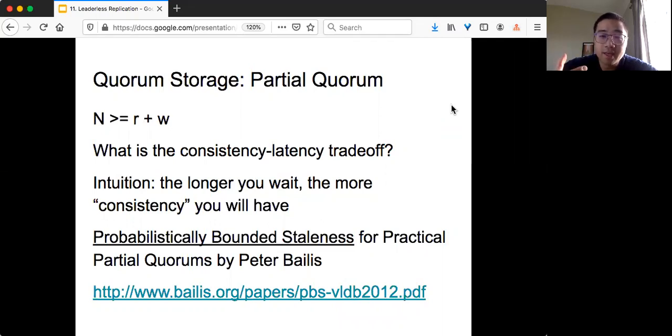They investigate what are reasonable choices in industry. And they figure out that, for example, Amazon or LinkedIn adopt this partial quorum notion, meaning that it's not r plus w strictly greater than n. Usually r and w are very small and n is greater than or equal to the sum of those two. And in this case, they analyze what would be the consistency and latency trade-off.